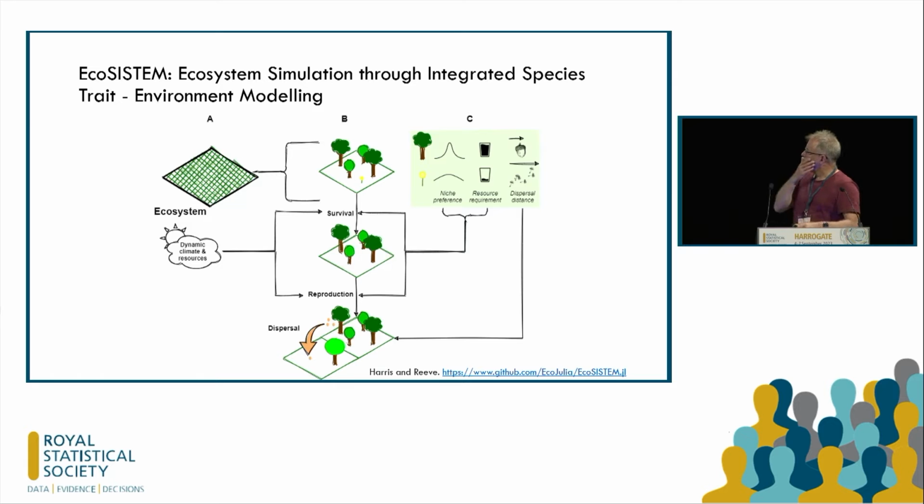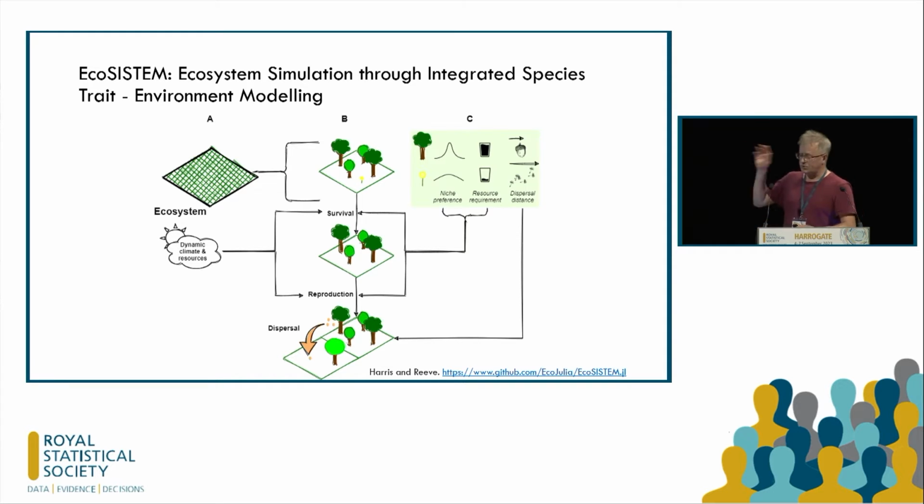So Claire and I designed Ecosystem, which is written in Julia, to basically model how the ecosystem impacts species, how the species then reproduce, die, survive, disperse seeds, and how that ecological model then feeds into the future of these things, and how that can impact, in principle, water and soil water availability and so on going forward.